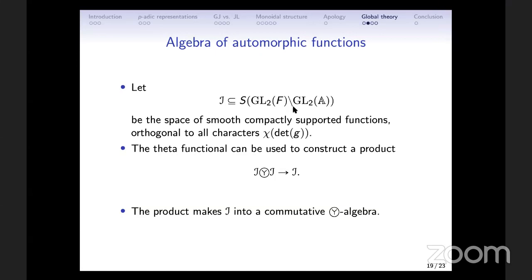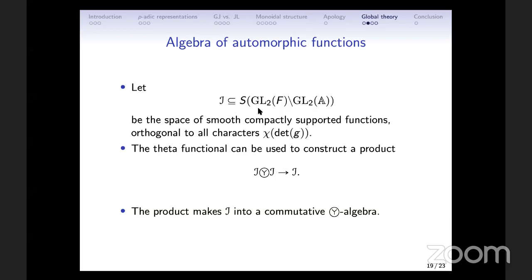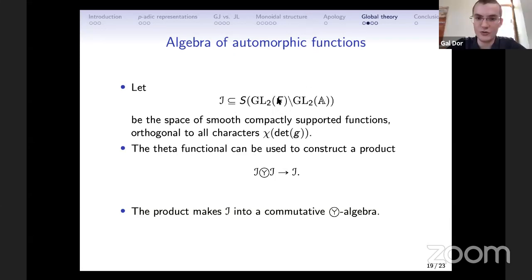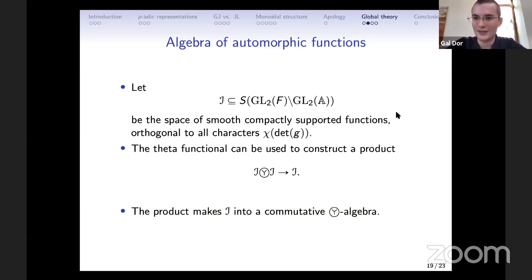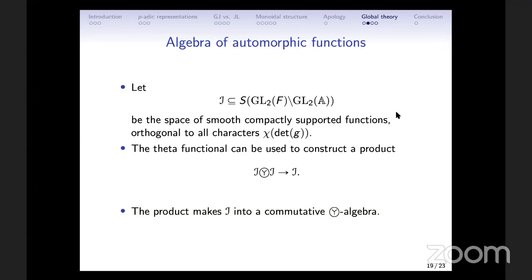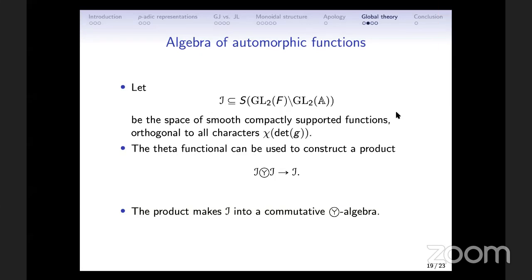So how should I think about this condition of being orthogonal to chi of determinant? I think you should think of it as being generic, as coming from a Whittaker function. There's a natural map from functions on GL2 of A modulo GL2 of F to the Whittaker space. You took out all the characters, yes? Yes, I took out all the characters. So you take all the automorphic space, so that includes all the automorphic representations, then you erase out of it all the characters, and this is I. Yes. You take the things that have a non-trivial Whittaker function. Yes, now I see. Okay.